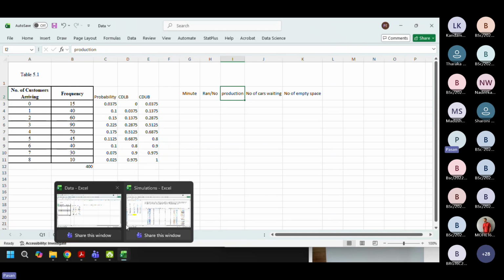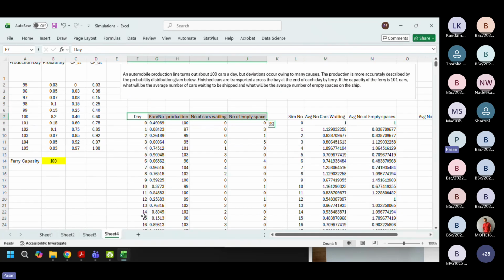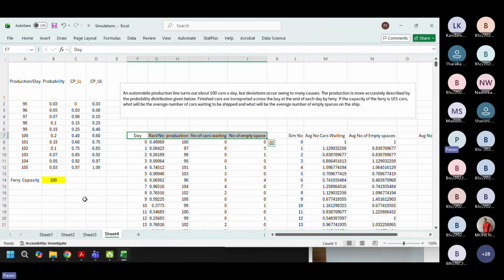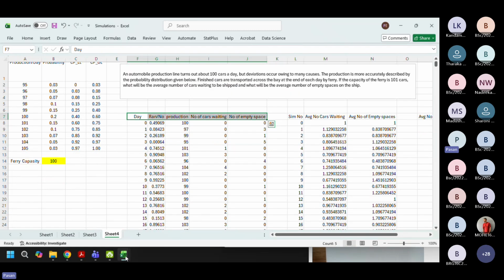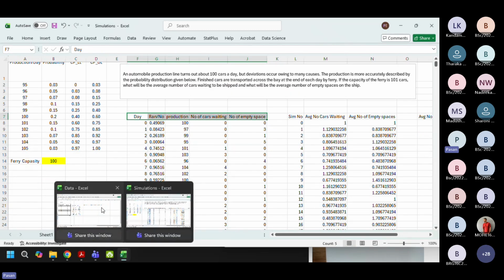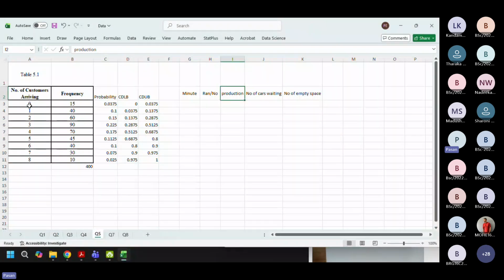But when you compare to this one, okay, right, sure. Now that is the number of customers, right? So this is the number of customers or number of arrivals.